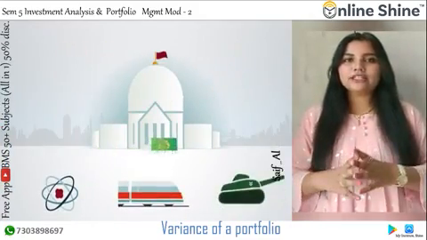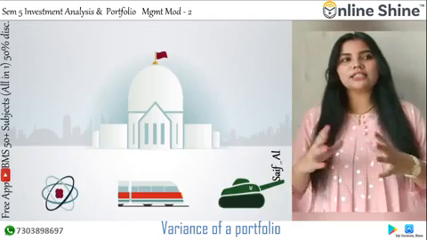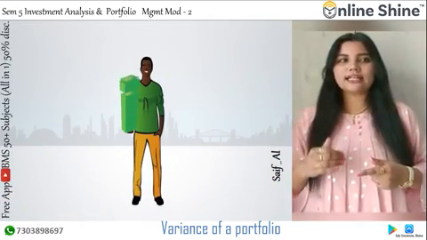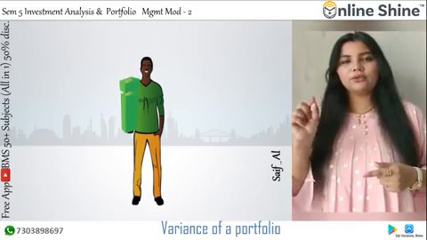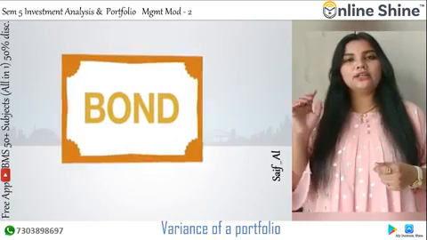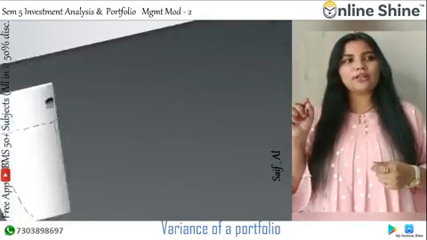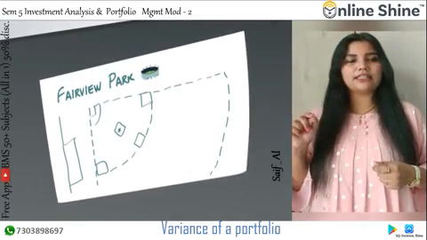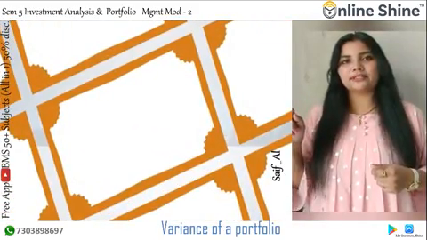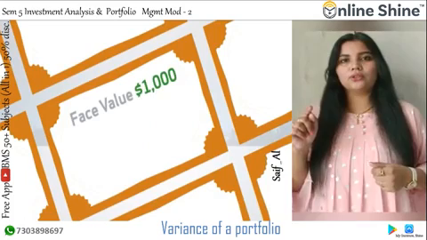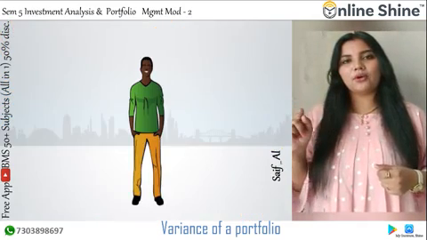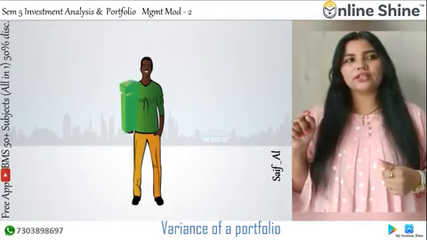Now the variance of the individual investment equals 0.0067%. How is it calculated? We know that sigma square represents variance. So for this, 0.02% divided by 3 is equal to 0.0067%. So the variance is equal to the sum of squared deviations divided by the number of observations.